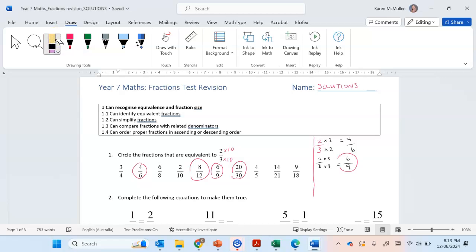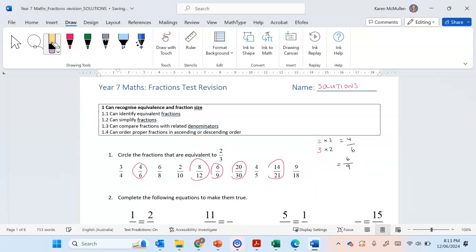All right, let's just keep going. Now 4/5, we already know that 4/6 is one of the options, so you can't have 4/5. 14, what did I multiply the top by? I multiplied it by 7, so I've got to do the same to the bottom, so 14/21. And then 9/18 I know is a half, and also I can't multiply 2 by another whole number to get 9, so 9/18 is not an equivalent fraction.